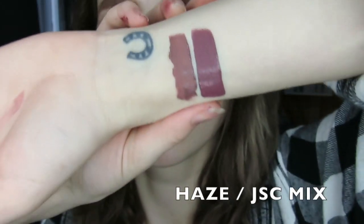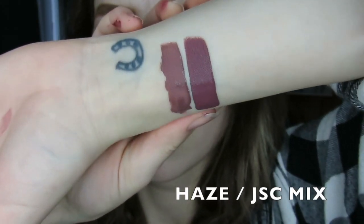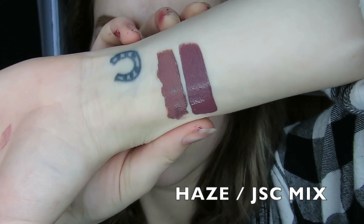Although this color does remind me of one color I have in my collection. The most similar color that I have in my collection, not a Jeffree Star Cosmetics, just in general, is the color Haze from Kat Von D. Although, is that weird to put in a Jeffree Star video of any kind? Maybe, maybe not. I did swatches on my hand, a side-by-side comparison just to see. And I will definitely say the mixture of all the Jeffree Star Cosmetics liquid lipsticks together is definitely more pigmented than the Kat Von D Haze. And I really love this more than the Kat Von D one as well. That's probably better to say in this video.